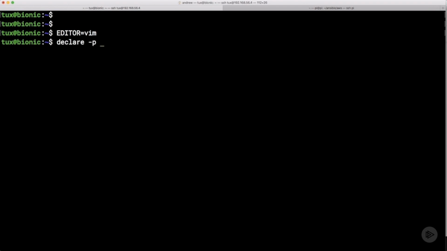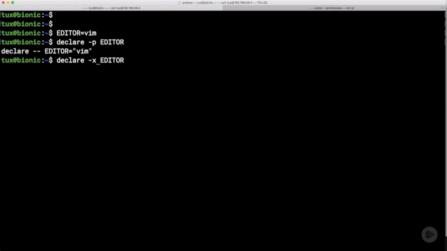Declare -p is going to print all of our variables, but we can go through and choose the variable or variables that we want. Here we want the editor variable. The options -- is really saying that it's a local variable with no options that are set. So we can use the one command, declare -p, to see all of our different types of variables.